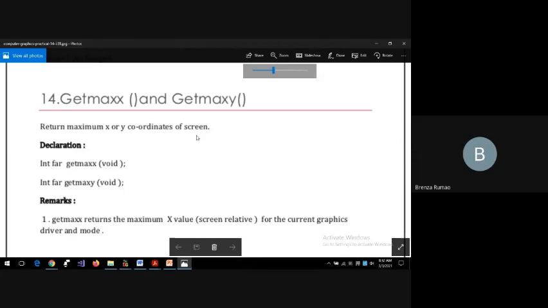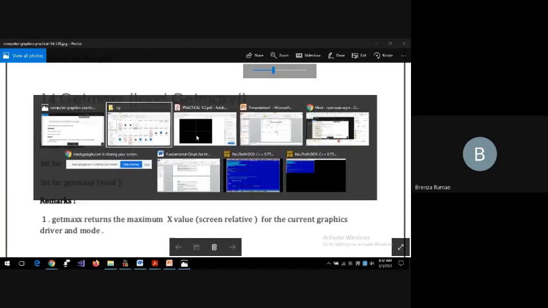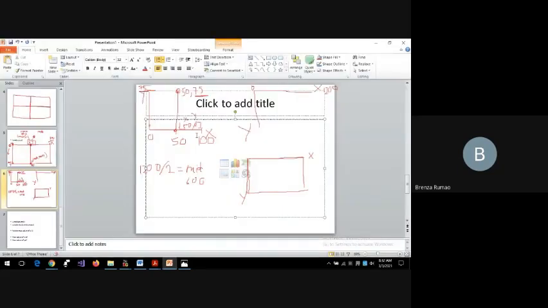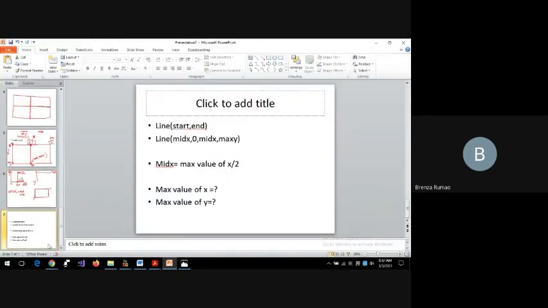Use these functions, get your maximum of x and your maximum of y, and you're done. So we are going to use these two inbuilt functions, getmaxx and getmaxy. You need to have information about these functions, because otherwise graphics can't be implemented. We use a special graphics library, this we know.